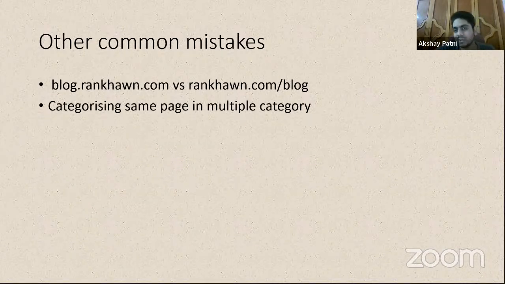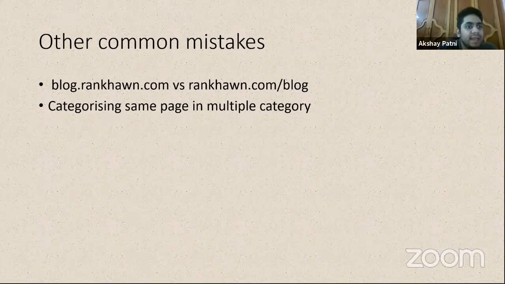But when it comes to small websites, which have fewer than around 1 lakh, or even let's say 2 lakh pages, it's always better to not create a subdomain. It's always better to create a category like blog and then put the content there. That's one common mistake which I see: there are a lot of websites where people start creating a subdomain for every small thing. That's not a good thing.